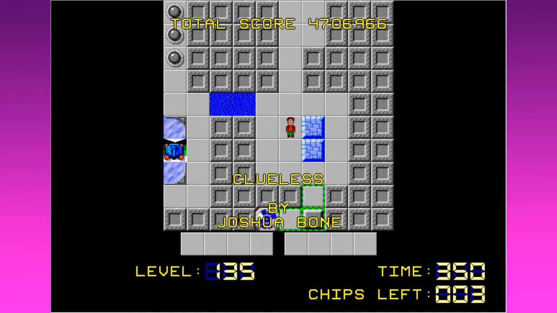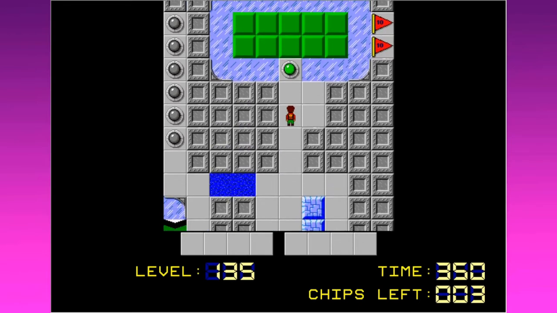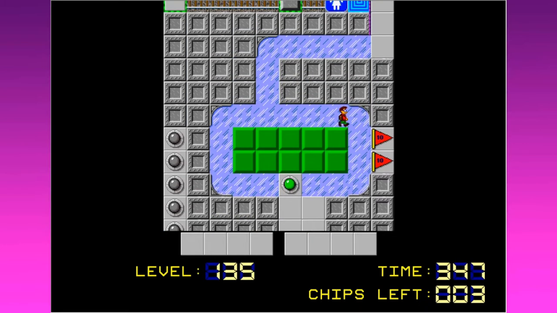You're watching Chips Challenge 2 Full Throttle. And today we're starting with Clueless, written by Joshua Bone, directed by Amy Heckerling. And what have we got here? We are clueless, which means without clue, I would imagine.